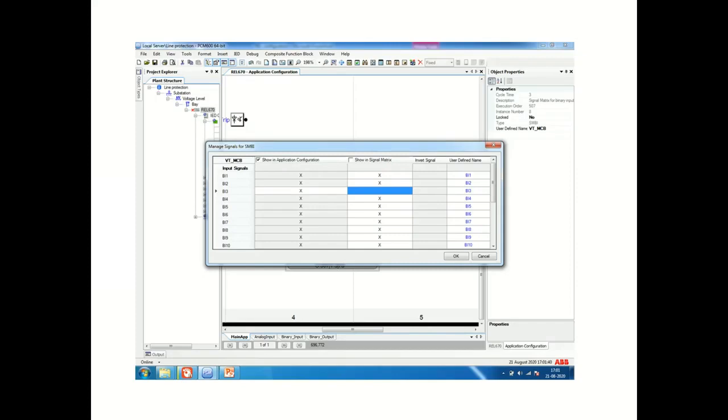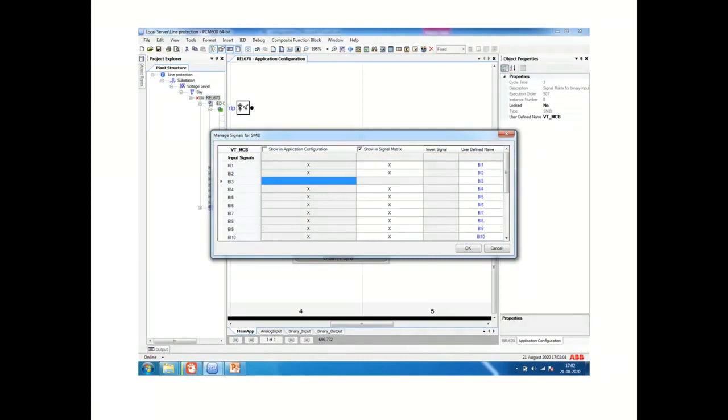The particular box gets whitened. That means it is now possible to unconfigure in that area. Similarly, when I select that BI3 and double click, it is unconfigured in the same way. Similarly, we have to unconfigure all the remaining 10.